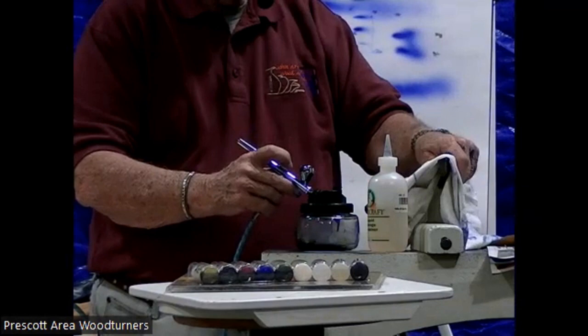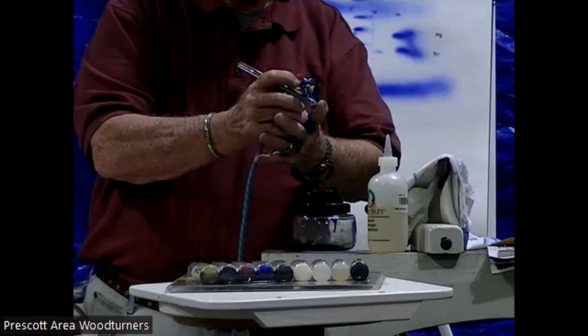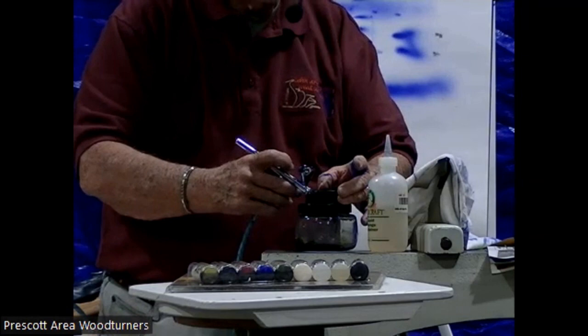Now, what I'm doing is cleaning this out, and I'm just blowing that down in there. Now, if I want to clean that out again, I put my finger over the end and it bubbles up on the inside and cleans out some more. And it marks up the lathe.